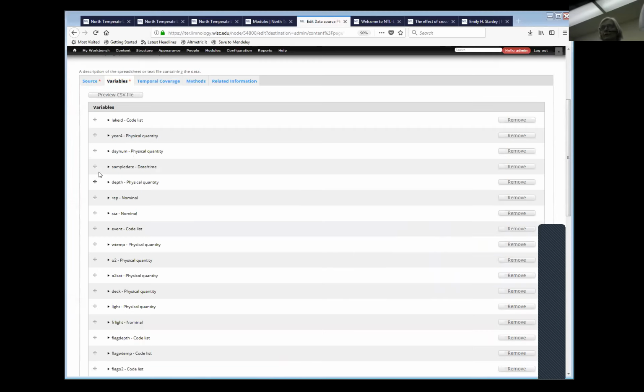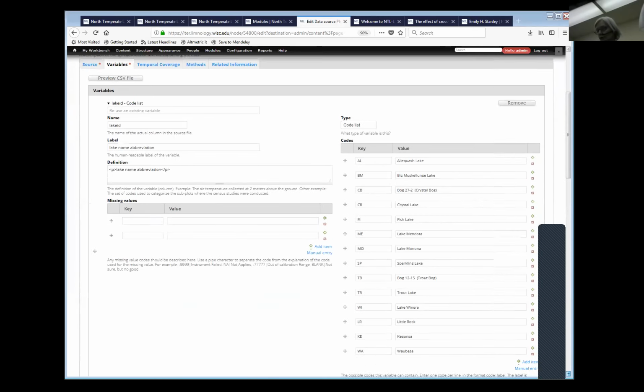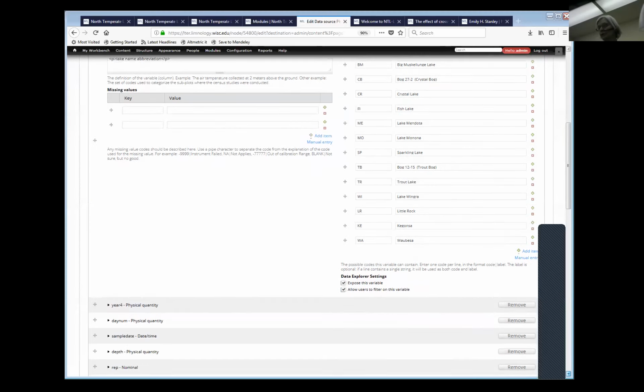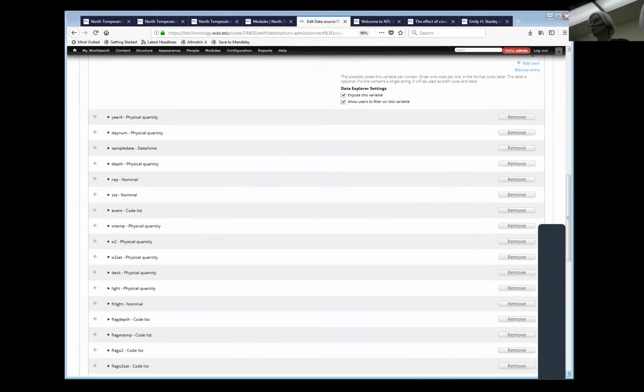Then here in the variables, I have the choice to tell it which one to use for a filter. I need to expose this variable to just show it, and then I can also say allow users to filter on this variable. This was one of the features that was extremely important to me. I did not want another database query interface where people could query on anything. I wanted to predetermine the columns that people can query on, otherwise it gets way too complicated and most people would get lost. On our site, most people just want the lake, sometimes the depth, frequently the year that things were sampled. To query on, say, O2 concentration in the water doesn't make any sense, so I wouldn't even allow that. And so that's the Data Explorer, and that's how it works.